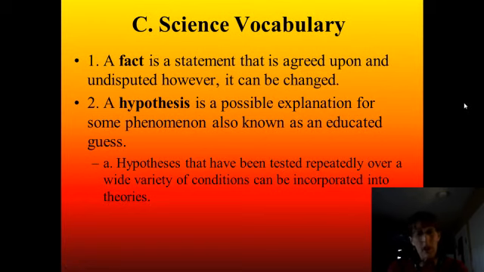A hypothesis is a possible explanation for something, and a hypothesis can be altered, obviously. We can decide whether or not the hypothesis is supported by the data or not supported. And again, if we have a multitude of hypotheses and they prove true over and over and over again in a variety of circumstances, then we can take that hypothesis and say, this is a good piece, let's put it into a theory that we have over here that's kind of covering a broader topic. All right, so we've talked about the steps of the scientific method, and you filled in the second part of the notes, and we will continue the discussion in class.